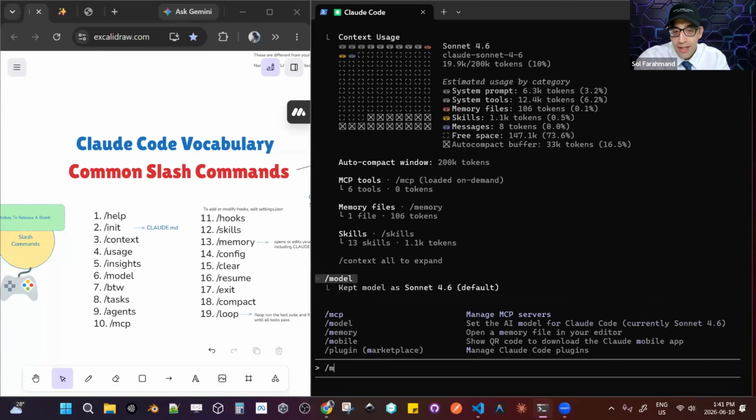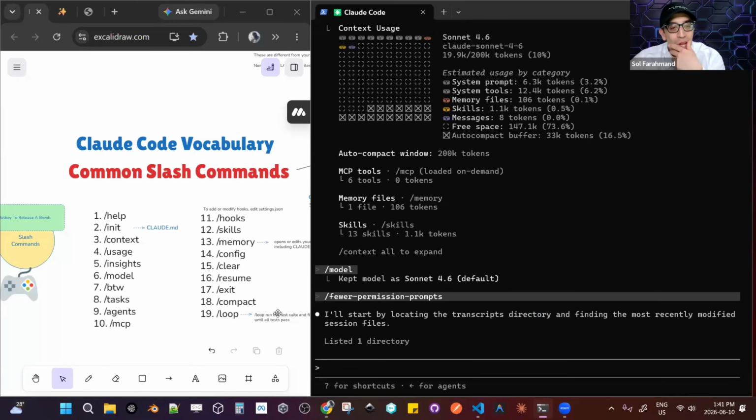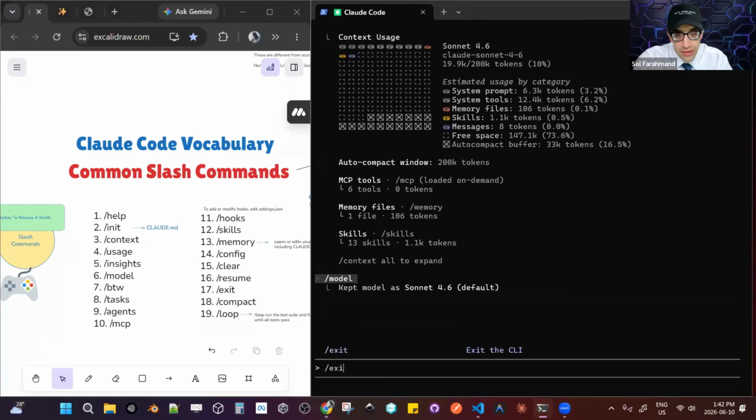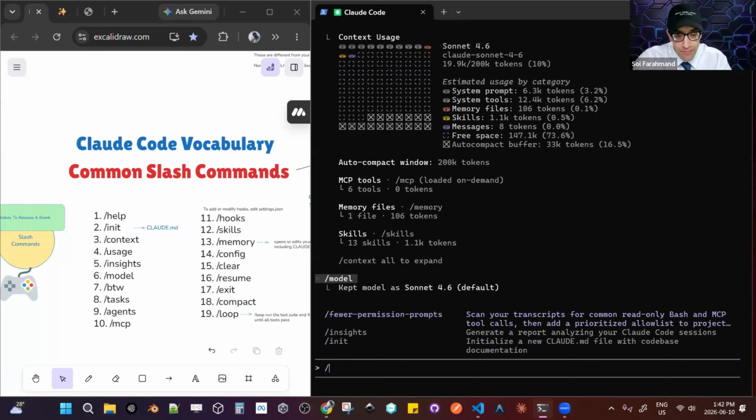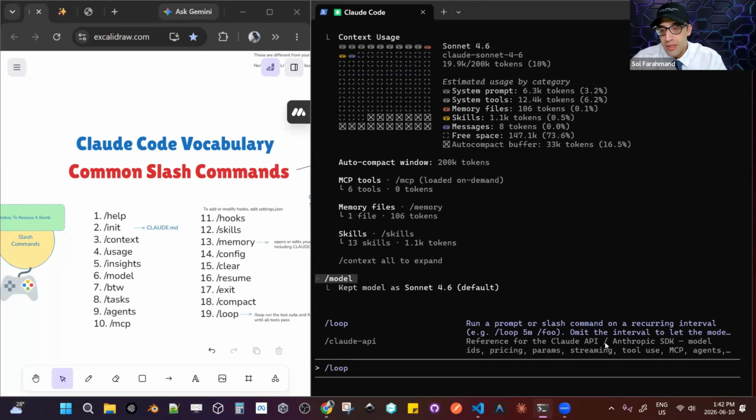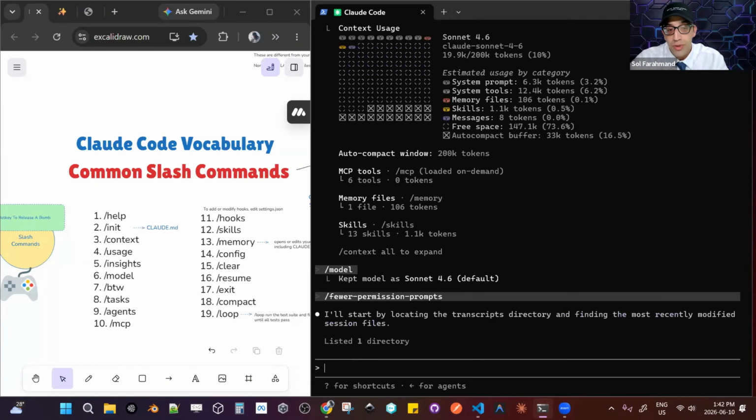And then we have memory. And then oh man, I went so over, guys. Okay. So we have memory config. This is again, I mentioned that you go into settings, clear, and then we have exit and compact and then loop. Exit, if I want to exit, / exit, it just exits the CLI. And loop, finally, is if you want to run a specific type of command on a loop basis on a certain timeline. So it runs on a 5 minute, 10 minute, whatever interval you want. It's great for when you want to do a test.